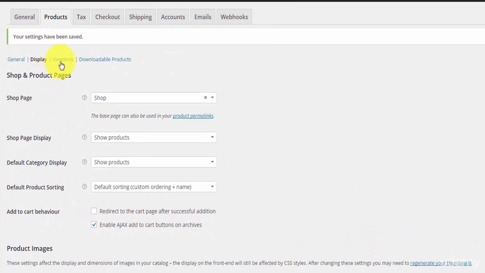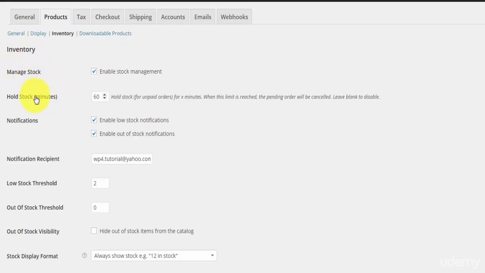The third option there is the inventory, so if you click on that one, it will give you all the options regarding the inventory. Basically how many of whatever you're selling you have in stock, and when it's going to say, right, I'm pretty much running out of stock, there's this option here, low stock threshold. So when it comes to 2 items of whatever you're selling, it's going to say I have only 2 items left, and out of stock is going to say 0. Of course, you can put this to, for example, 5, or 10, and in that case you make sure that you always have whatever you're selling in stock.